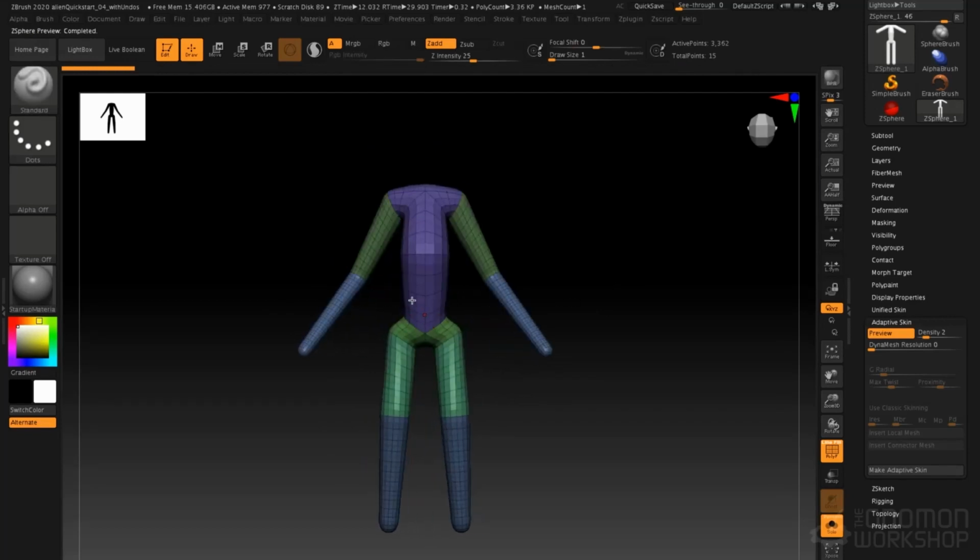And again, don't worry about the fact that you don't have the volume in the hips or the volume in the rib cage yet, because that will come. We're going to dynamesh this later and start sculpting on it, so it doesn't matter if it's not the exact correct volume. You could go in here and keep adding Z-spheres to adjust the volume, but I feel that's a waste of time, because in the time it takes you to add a Z-sphere and change the volume, you could do that faster once you're in sculpting mode and you're actually sculpting on the mesh.